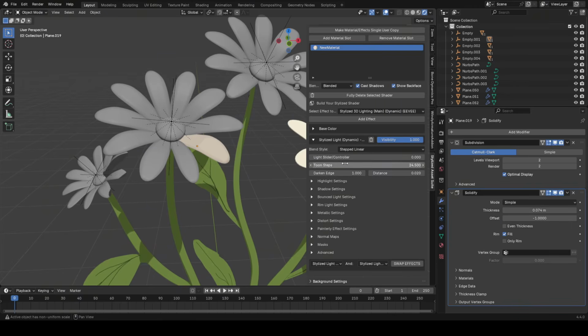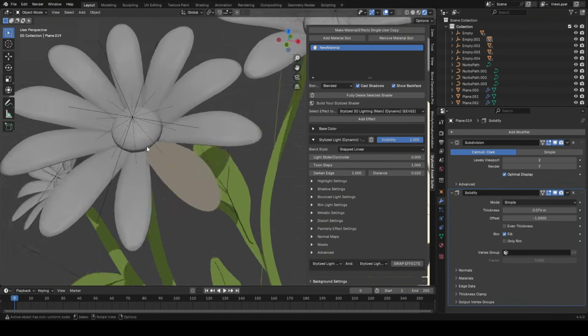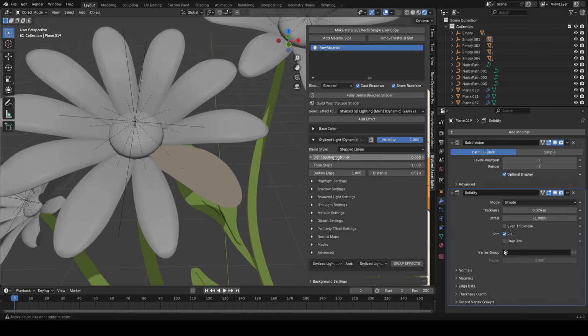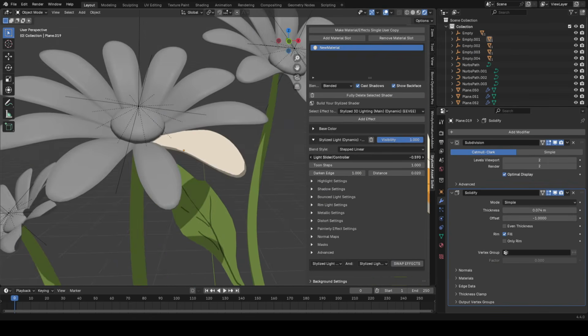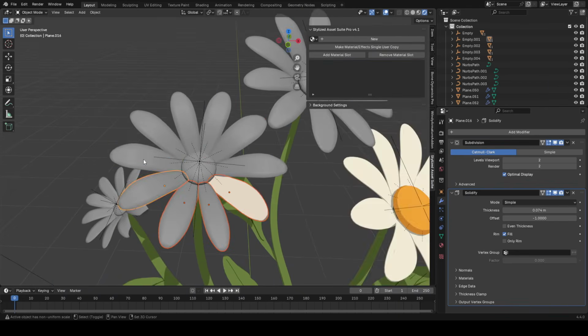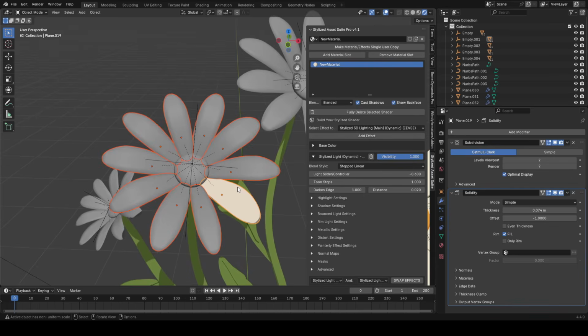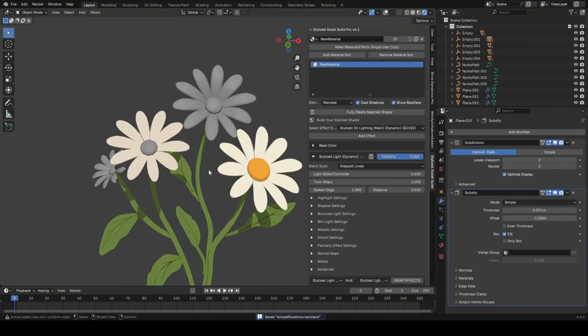Anyways, 99% of the time I have tune step set to 1, so let's set it to 1, which is going to mess up the lighting a bit. But to fix that, all you have to do is play with the light slider and just drag it back and forth until you start to see some lighting, just like this, similar to using the color ramp on the shader editor. After you're done, just select your objects and then shift select the last one and hit Control L, link materials. That was just way faster than using the shader editor.